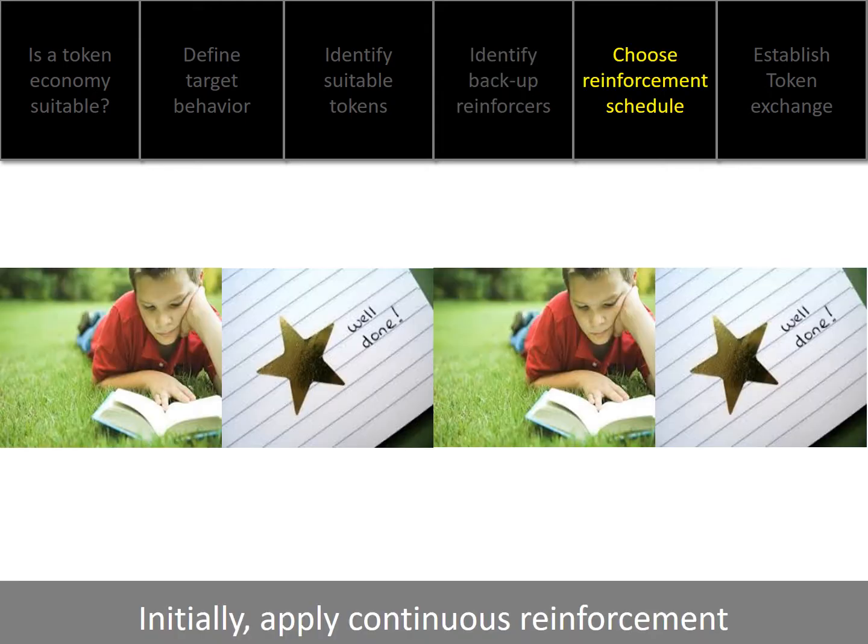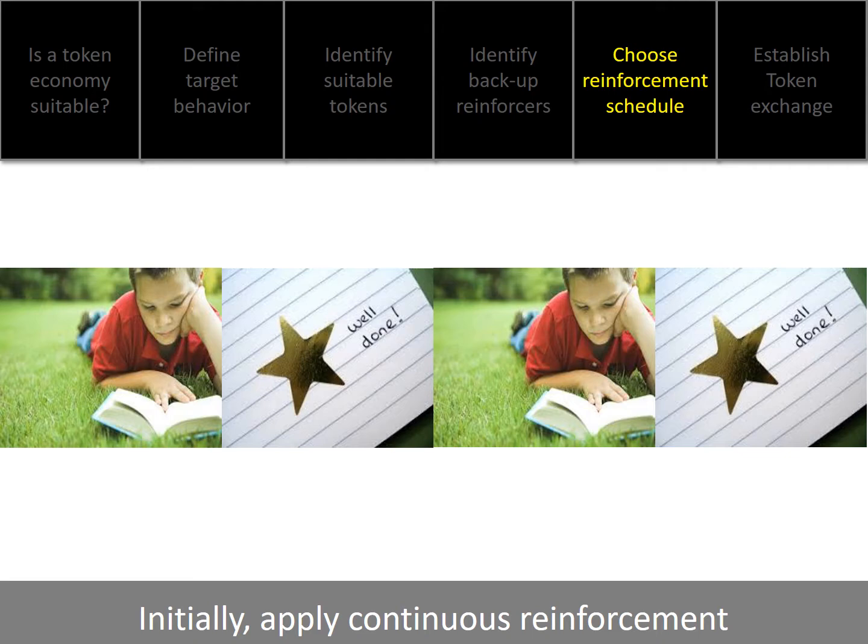Now, during the fifth phase, you need to clarify the schedule of reinforcement. Should you apply continuous reinforcement, in which the client receives a token in response to each desirable behaviour? Or should you apply intermittent reinforcement, in which the client doesn't receive a token in response to each desirable behaviour? And if you apply intermittent reinforcement, which schedule should you use? Should the client receive a token in response to, say, 3 desirable behaviours, called a fixed rate of 3? Or should you utilise maybe a variable rate and so forth?